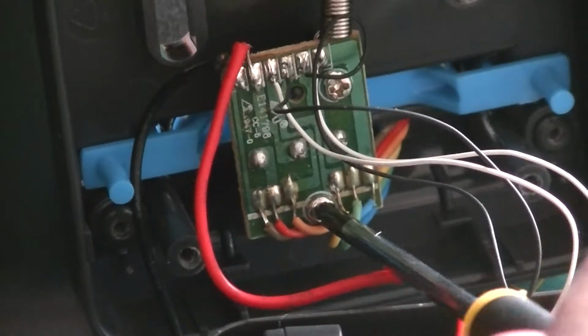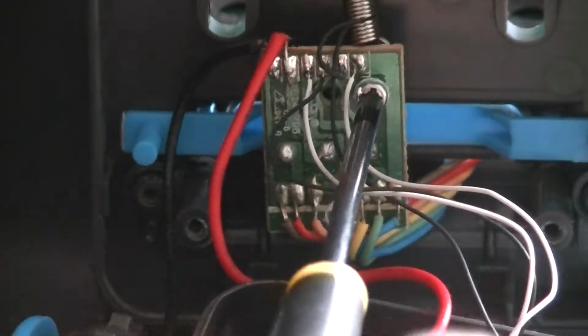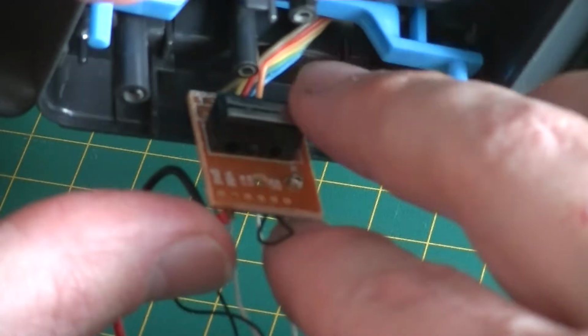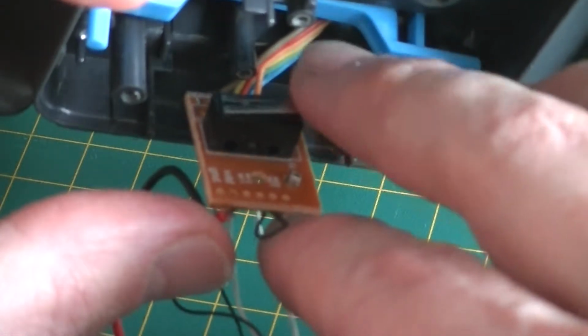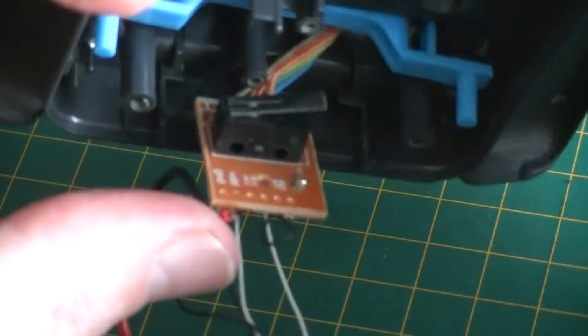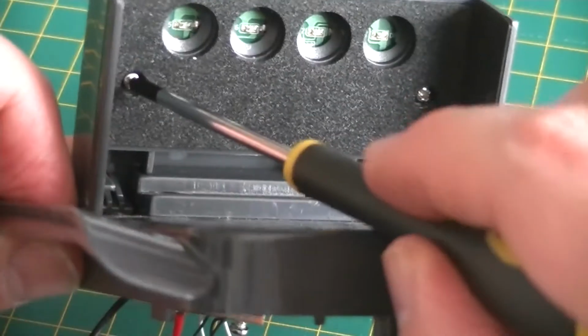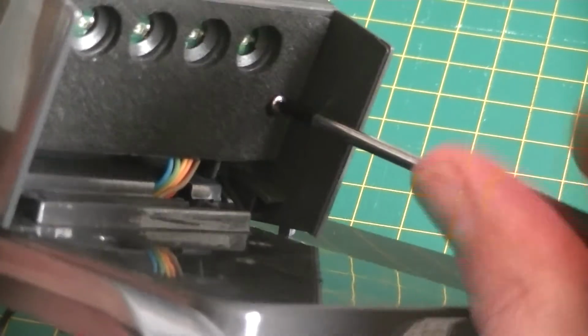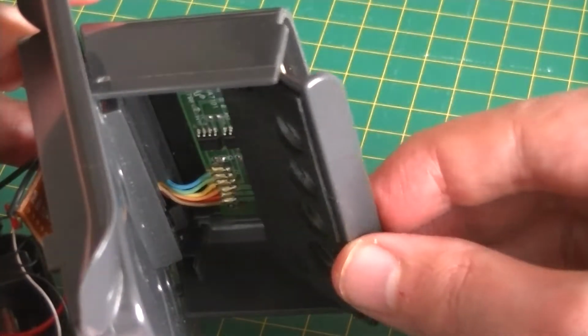And the little circuit board in the middle reveals a little pressure switch. So that must explain the lack of a manual on-off switch on the outside of the machine. Judging by the amount of wires going in here, the brains of the beast appear to be behind this panel, so let's have it off.